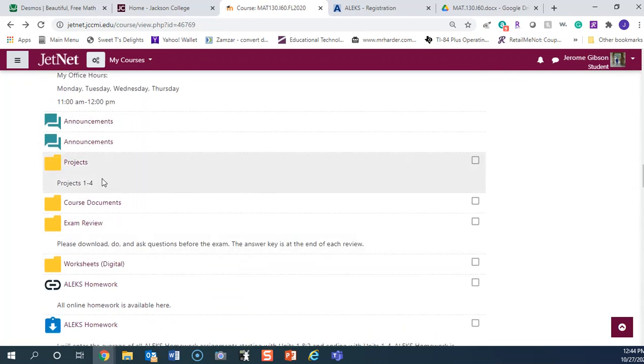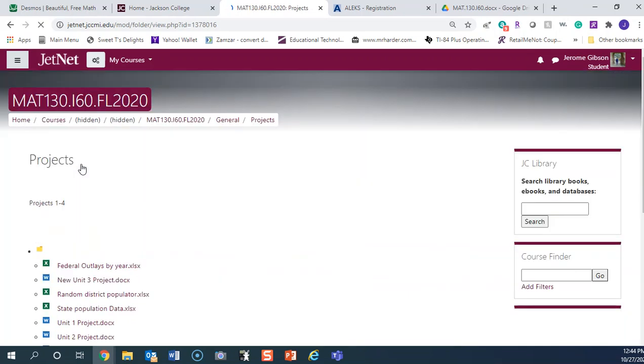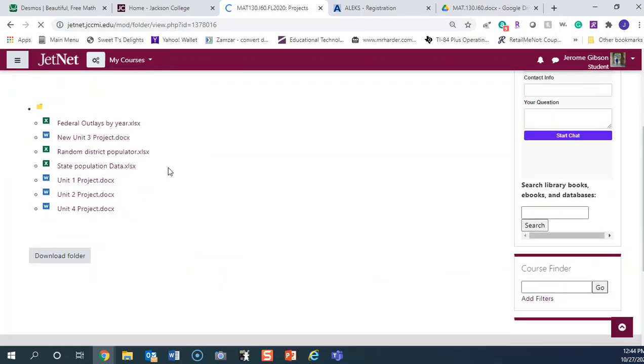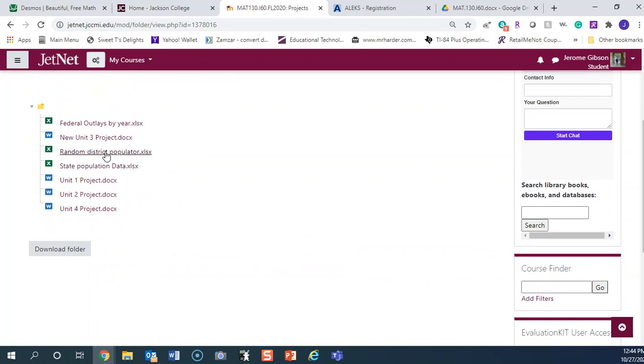Now the projects. According to the syllabus, you have 4 projects that are due. So to get to the projects, you will click here. You'll click on projects, and then we have the projects here. We have 4 projects. Now, Unit 1 projects, some of these projects require you to use these Excel files.